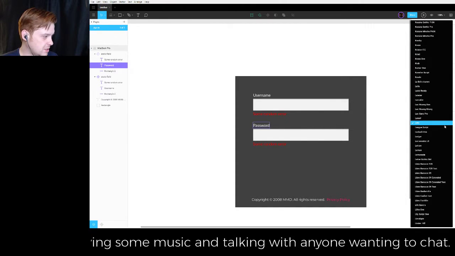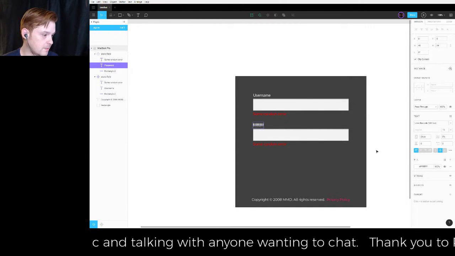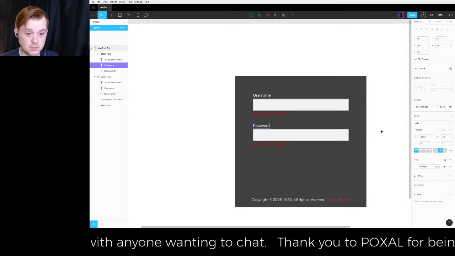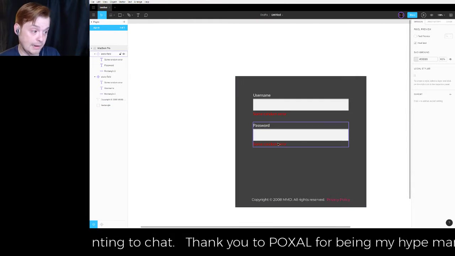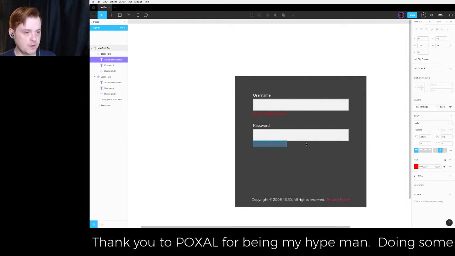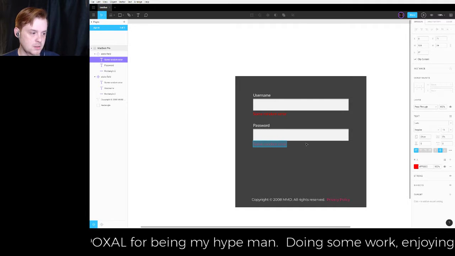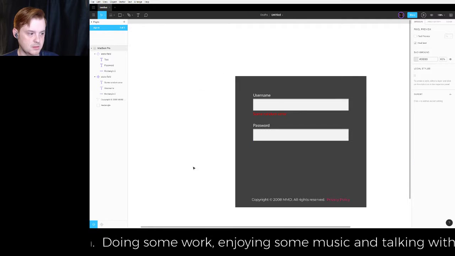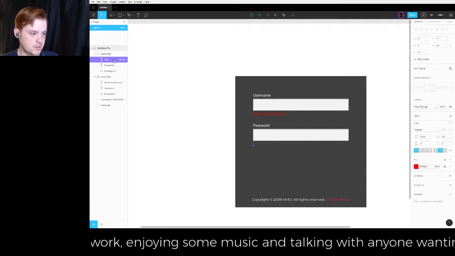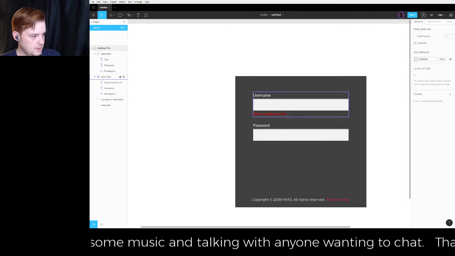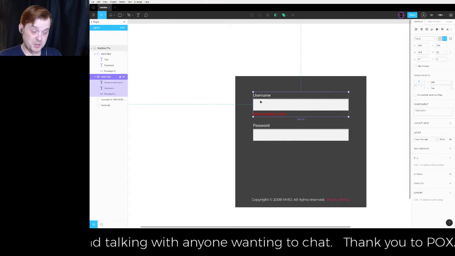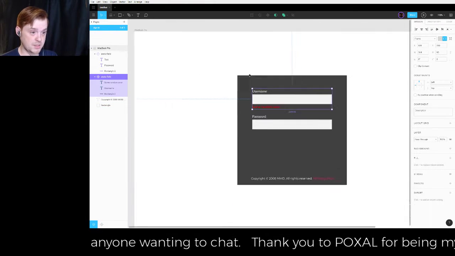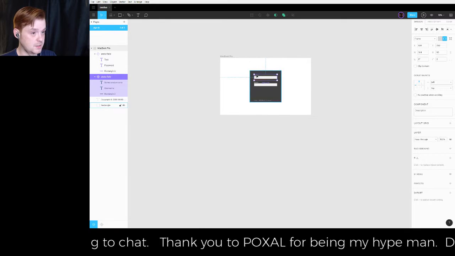What happens if I change the font? Yeah, I can. Don't know why I'd want to, but I can. Okay, random error. We'll just make this blank, I guess. Okay, I can do that. I can totally do that. All right, cool. So I think what I'm going to do is move this master component to a different page.